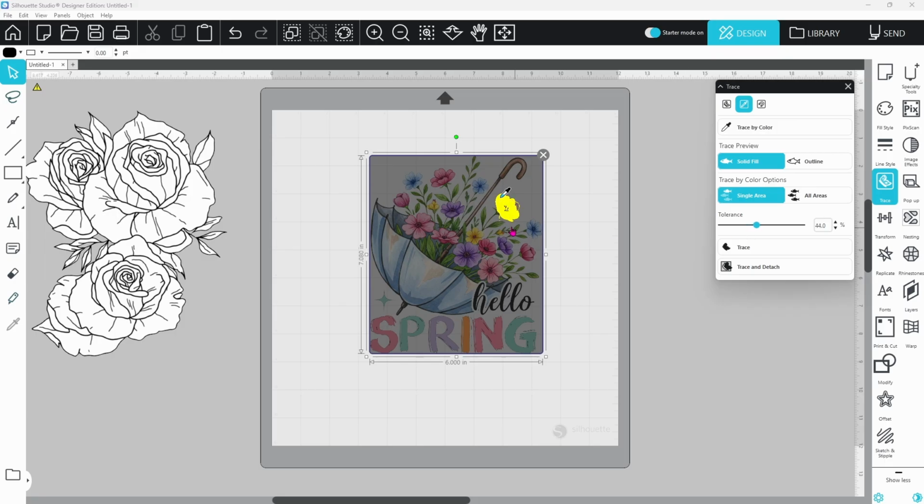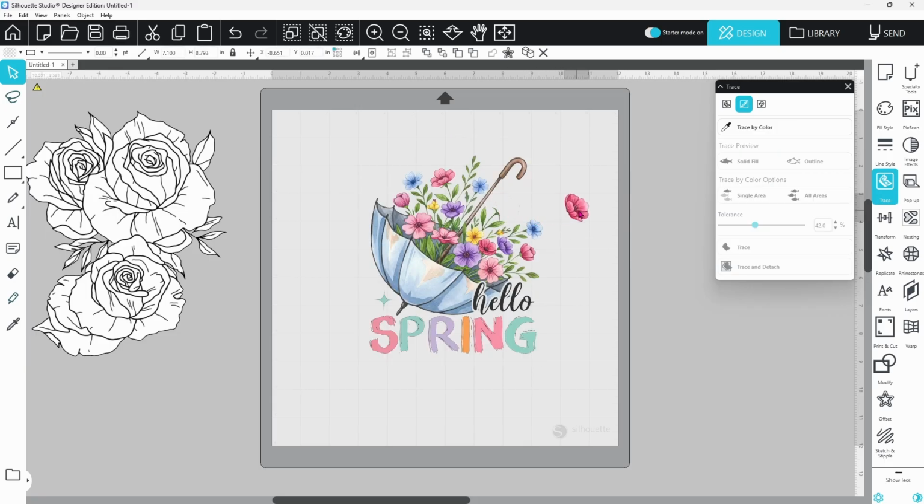I got to this point and it started picking up something outside of the flower, so I'm going to back it down using the arrow key, and I think that's about as good as I'm going to get it. Now I'm going to use my trace and detach feature, and I can pull just this flower away. Now, if I had duplicated this before I started like I should have, I would have been able to take this flower and just set it down around and add more detail to this design. And it's going to match perfectly because it came from the same design.